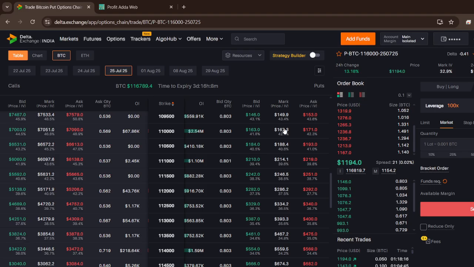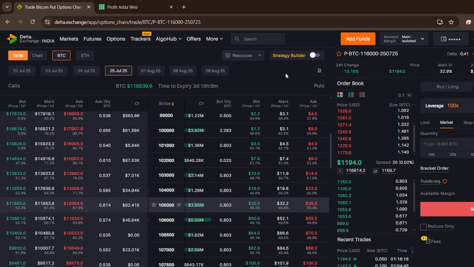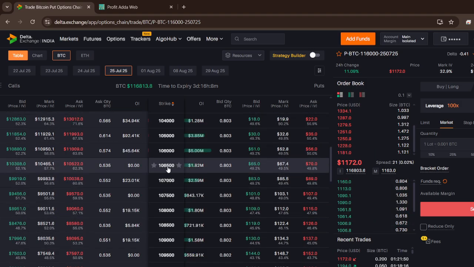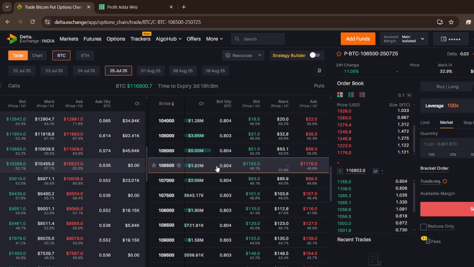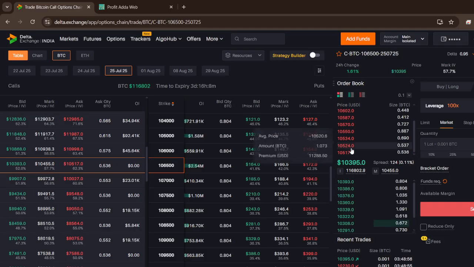So what is an order book? Suppose we go to our Delta Exchange, it consists of an options table, and if you want to place any kind of order, if you click here, you will get an order book. It consists of depth and details, bid and ask, you can say buy and sell, all of it will be there.